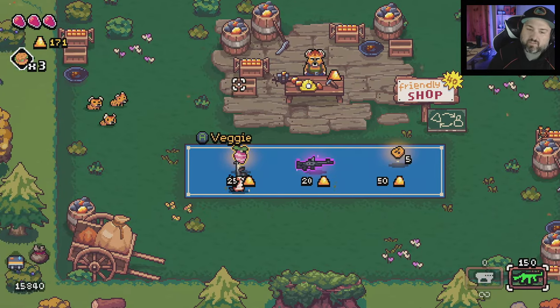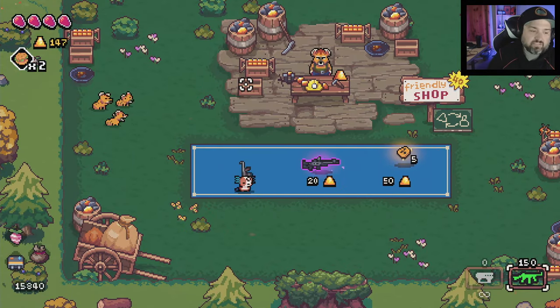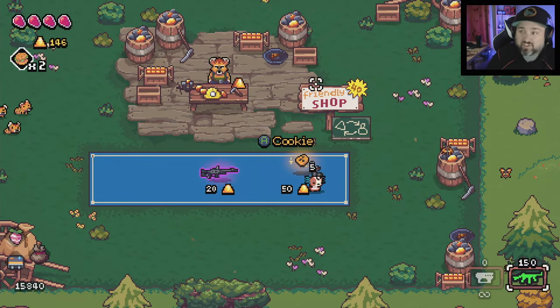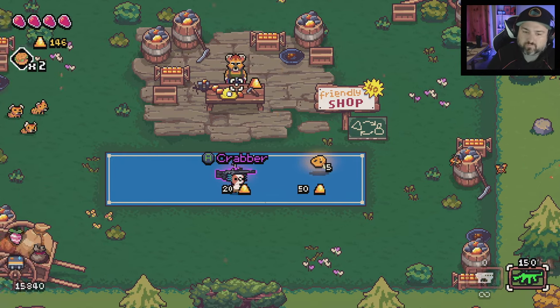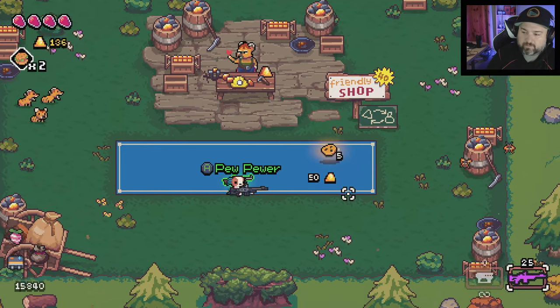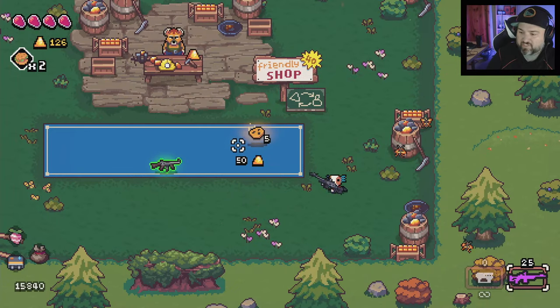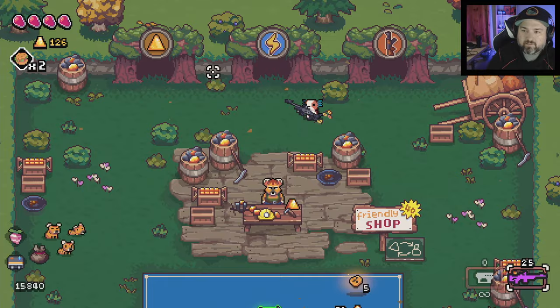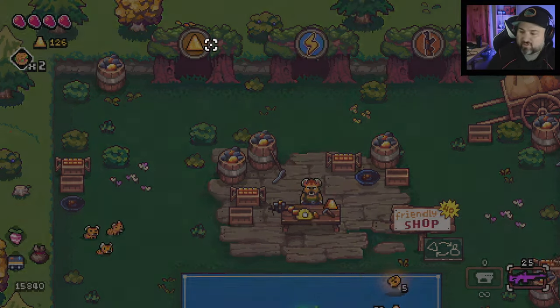We've never used veggie. That gives us one more HP, right? We've been down that road. Still don't know what the heck cookies do. Whatever they do, I've got a lot of them. I think we buy the crabber. It's our first time using it. We don't want to waste the ammo. It's only got 25 rounds in it. We won't have another shot. Let's do this.